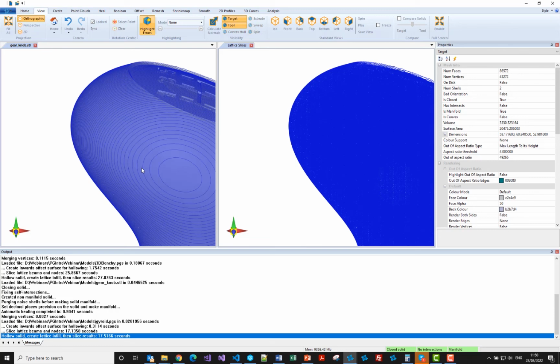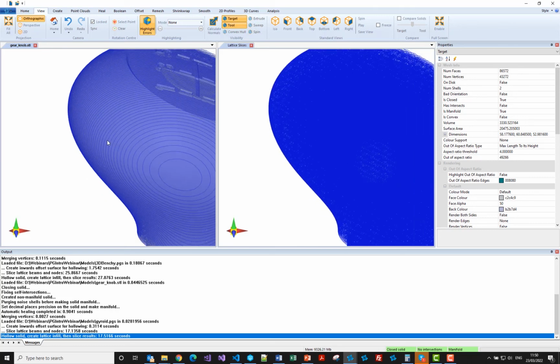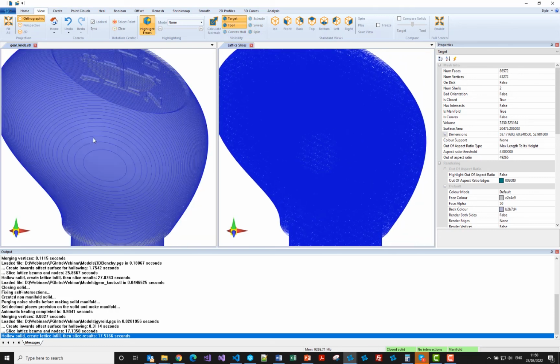So there we go. How long did that take? 17 seconds. Okay, it was only 100 slices. But you get the idea that you can create these pretty dense, heavy lattice infills without ever creating the explicit geometry, which is, I would imagine, quite useful. So in the next video we're going to go a bit further with this and demonstrate the 3MF beam lattice interface. We'll show you how we can load in parametric lattices from the beam lattice and do various things with them, and also create lattices and save them out to the beam lattice interface in 3MF.